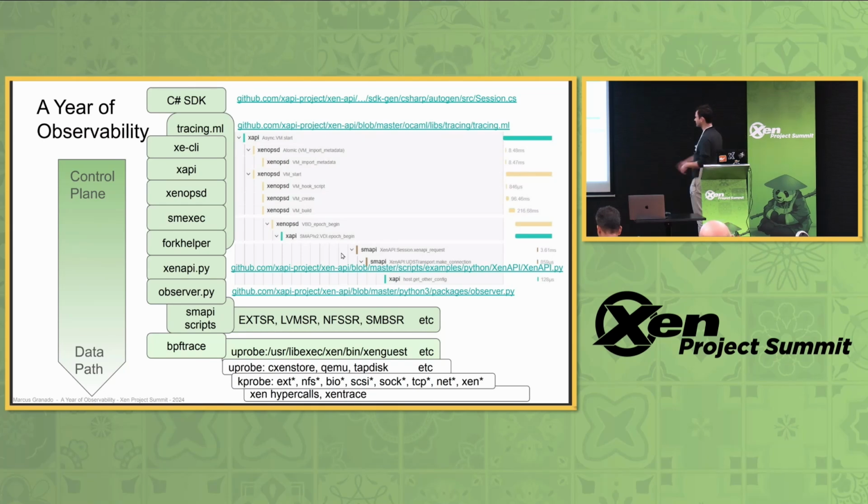We do have a prototype in which we are using bpftrace to probe some activities inside the Xen guest. That's an interesting component here because it mixes control plane and data path. It happens during a VM migrate. This is essentially used to copy the VM memory across to different domains on different hosts.